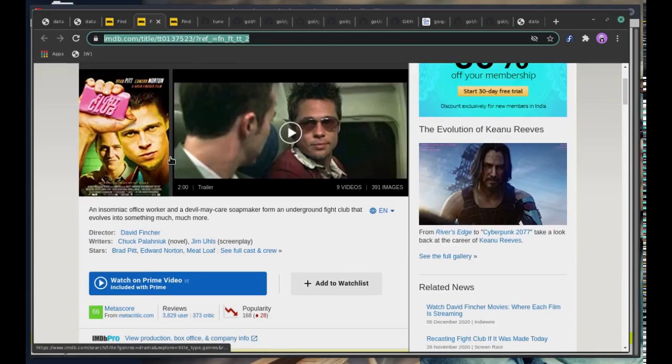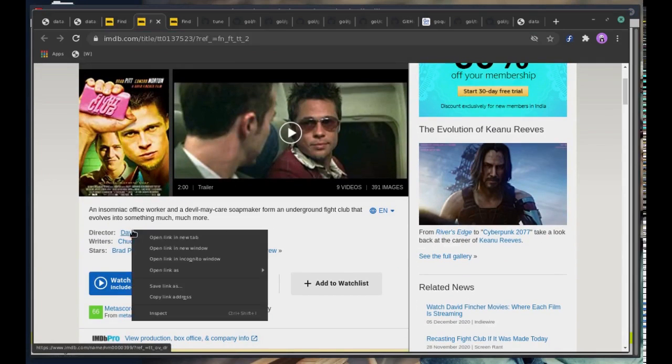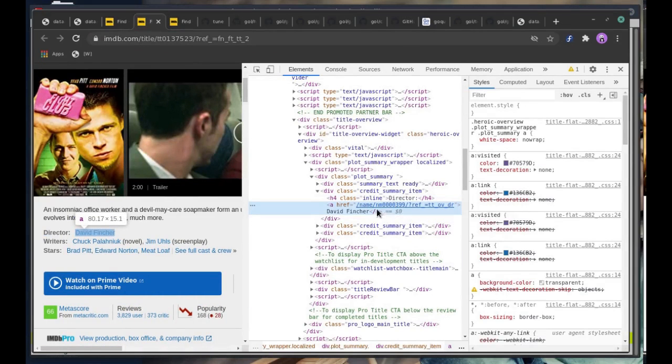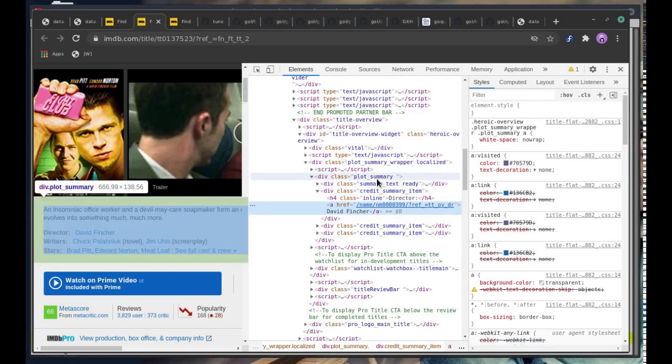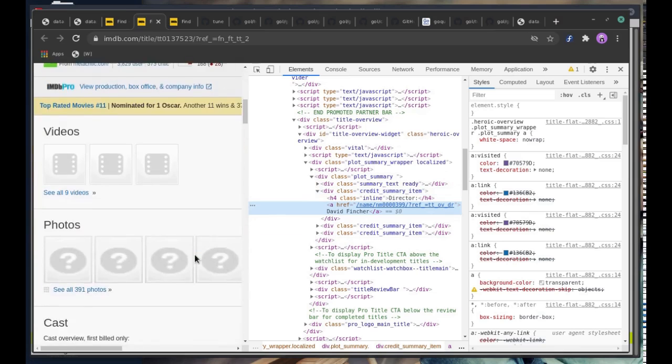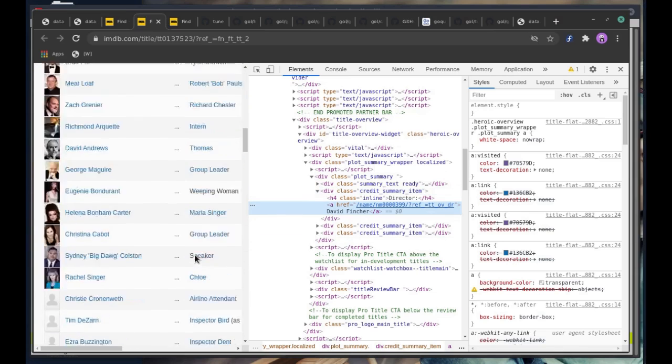Similar to titles, let's inspect the selector for the director name. I see multiple credit summary item nodes as an array with only one having the director entry. We'll have to filter that.